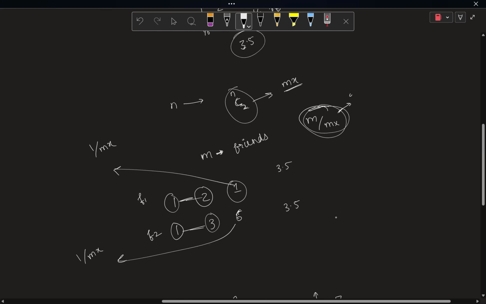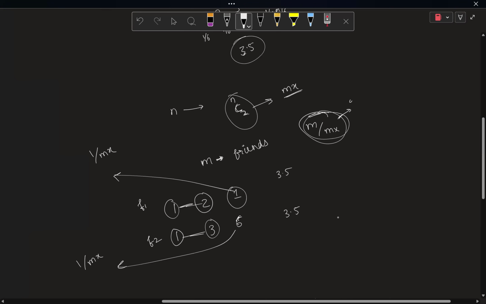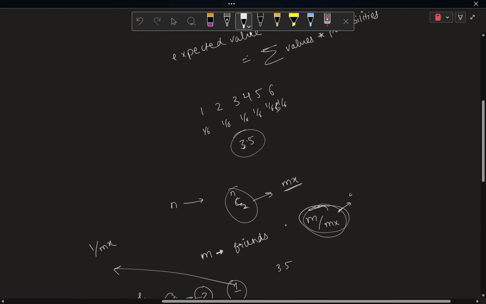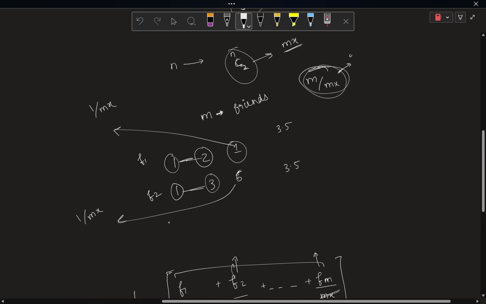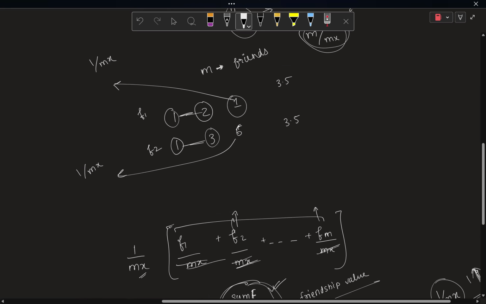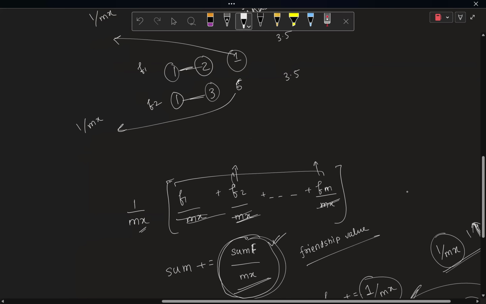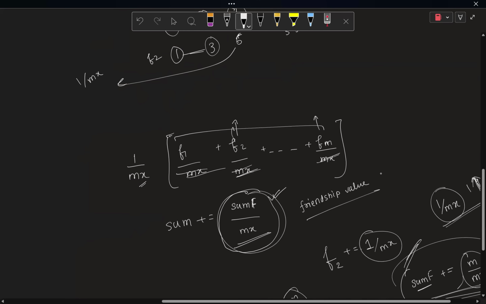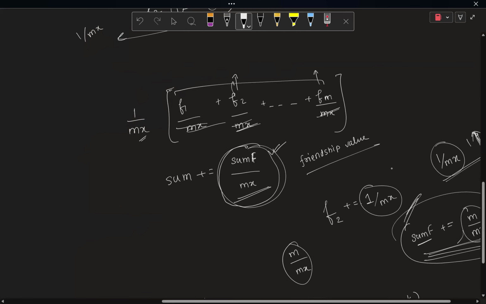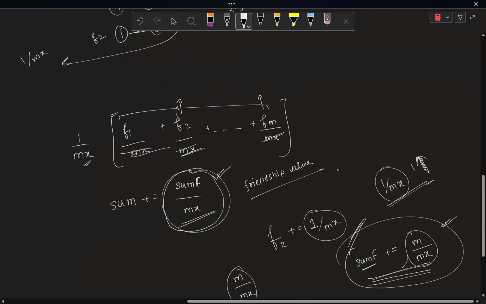So here, in the common part that you took, the F1 plus F2, so on, those things you just factorized. Just scroll a bit down, okay, this one. F1 plus F2 plus so on up till Fm. Yes. So according to the expectation formula that you wrote, which is correct, the 1 by mx is the probability, and it interacts with all the weights which are F1, F2, so on up till Fm.